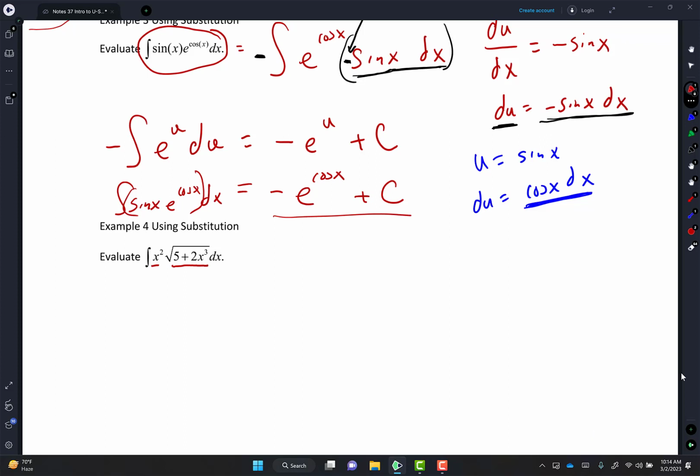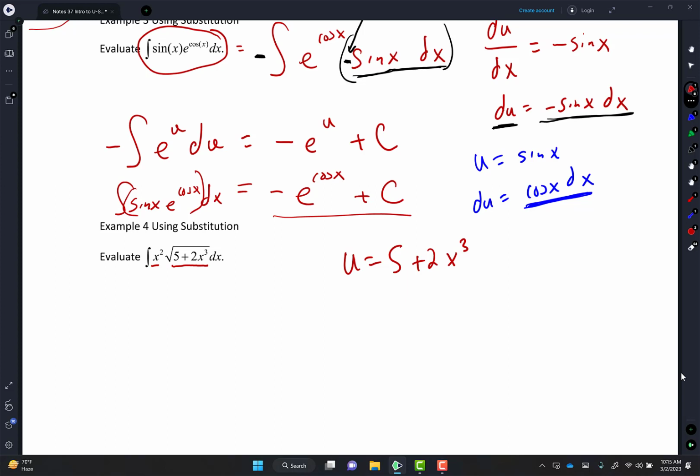A second degree. So in your head, you should be like, if I take a derivative of something with the third power, you get a degree less. So more than likely, u must be the inside of this, 5 plus 2x cubed. Does that make sense? Without the square root, because we're trying to make this simpler. Don't worry, Gonzalez, I'm going to show you why. All right, so that's the hardest part, choosing the u.